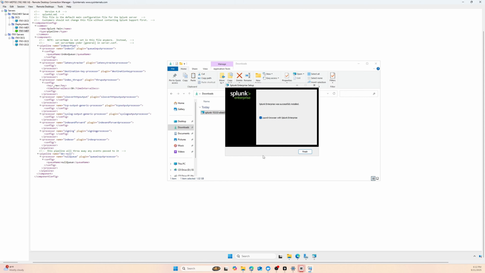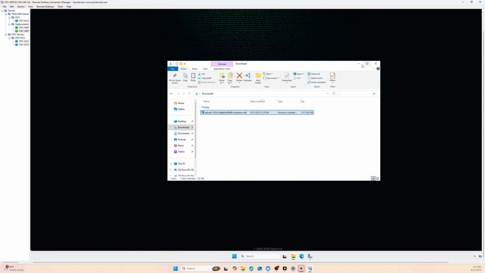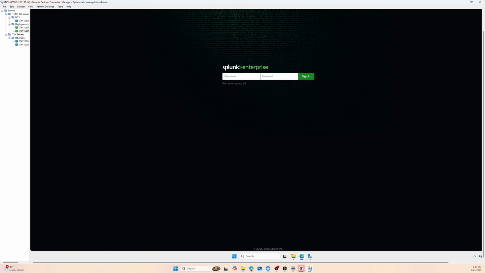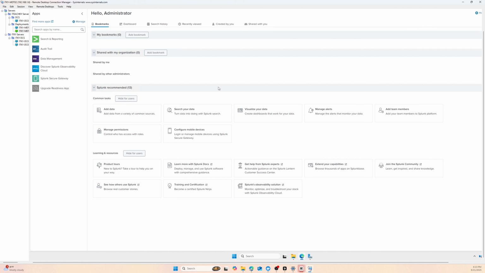Let's just do that. So you can see here, Splunk is done. Let's launch Splunk Enterprise. We're gonna click launch, and it should truly launch. There you go. The username we provided is gonna be R9, and then the password. Let's see if this works. It looks like it works. There you go. We are in our Splunk interface.